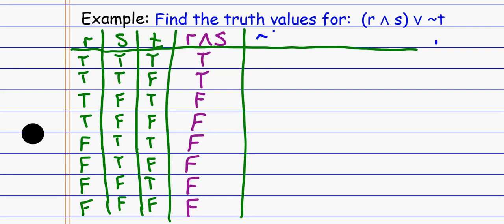Ready? Remember, the negation of T is just the opposite of T. So let's see, here T was true in this scenario. See, I'm using this row. Here the scenario is that T is true, so the opposite of that is false. The next one, we had false, so now it's going to be true. And I can keep going.